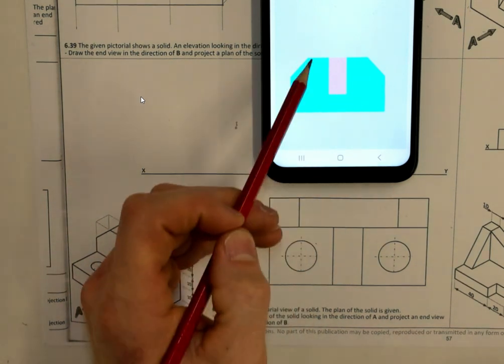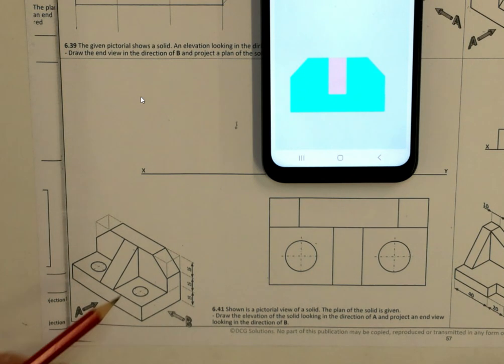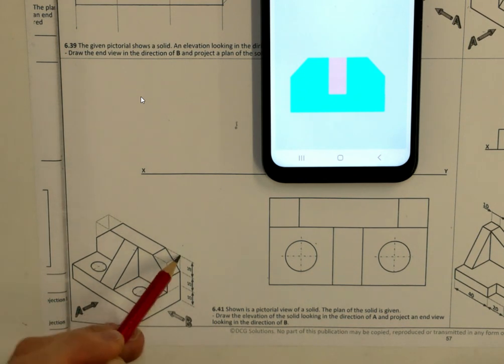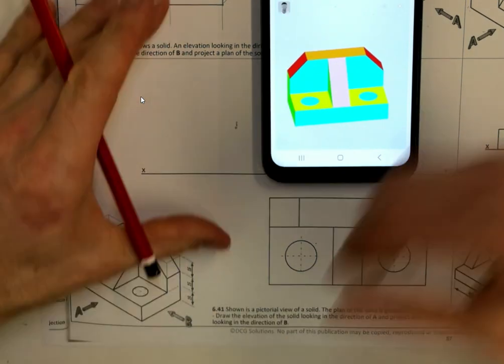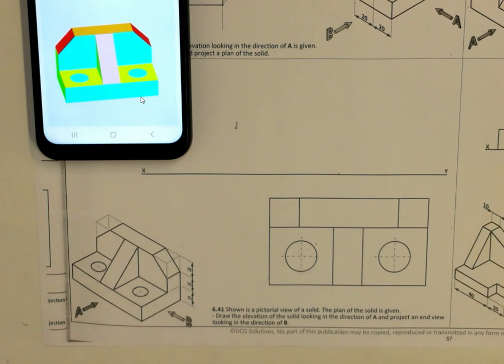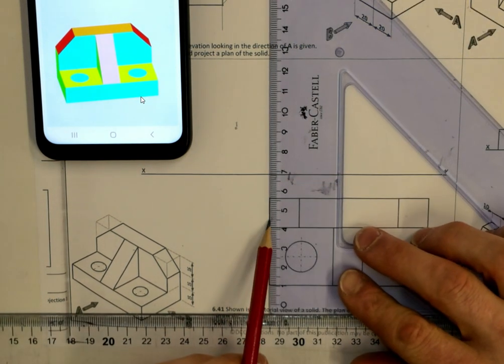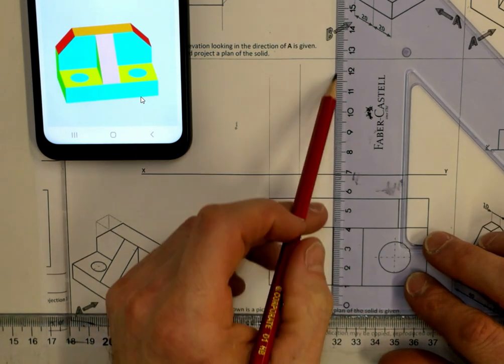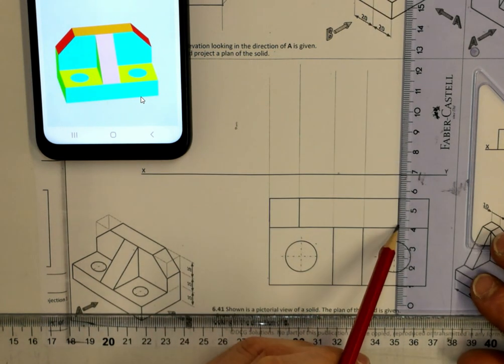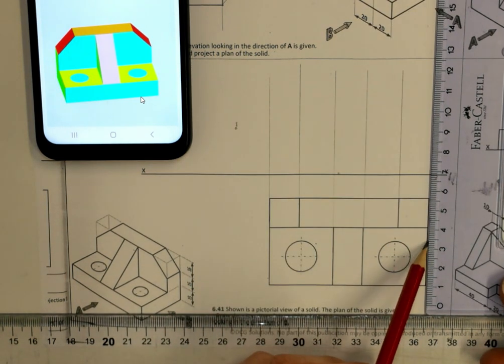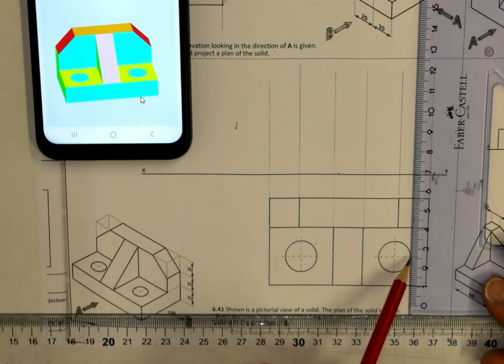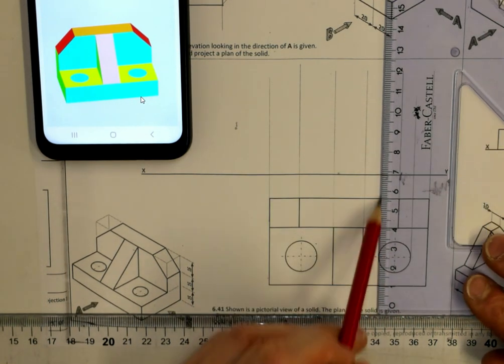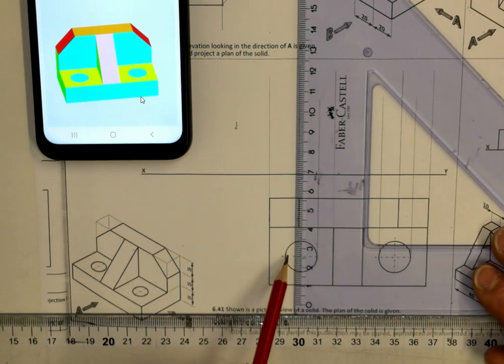Then we have a chamfer here and a chamfer here, and those chamfers, if we just look at them here, they are 16 up, and that means they are 16 back this way also, because the chamfer is always at 45 degrees. Okay, so let's draw our elevation now. We put this to the side. Take all our lines straight up, nice and quickly. Don't forget just the sides of the circles, which are here, for our broken detail.